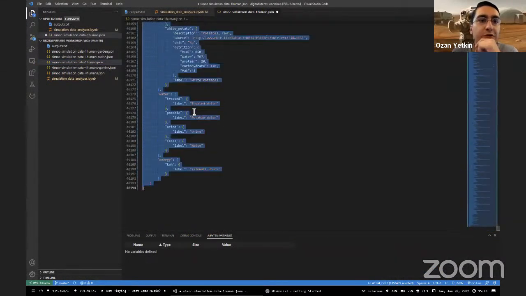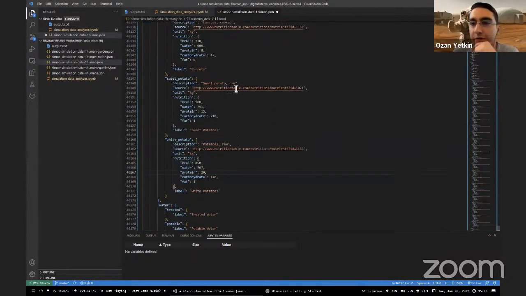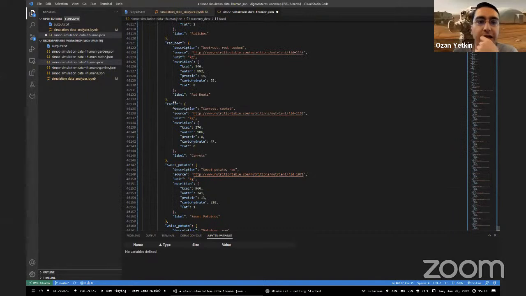I'm using Visual Studio Code for that. It makes your data more visible automatically. It structures your data. And you can see that there is an object called caret, and there's a description, the unit, the nutrition values inside the caret, and the label.